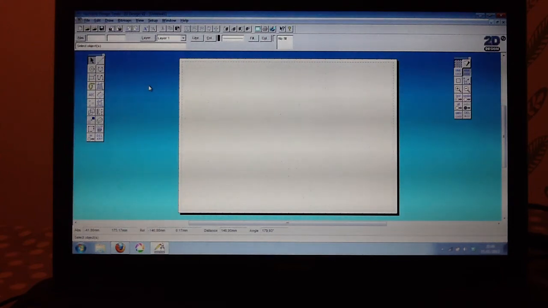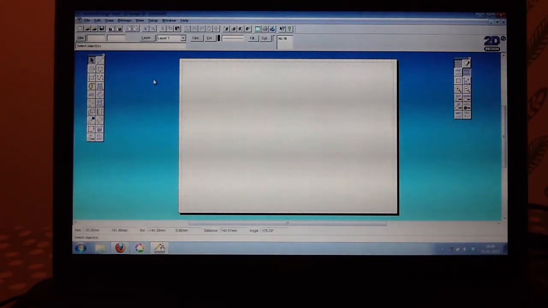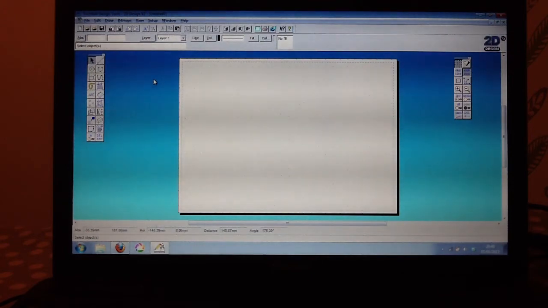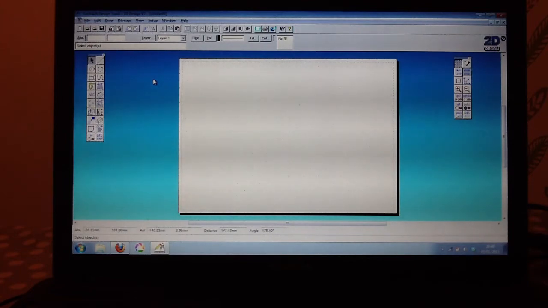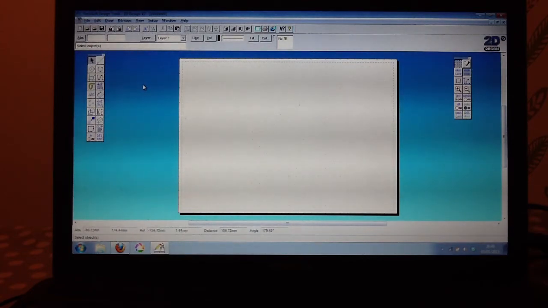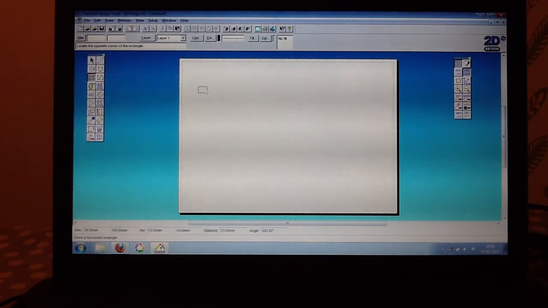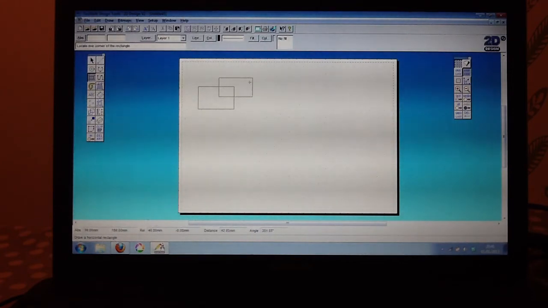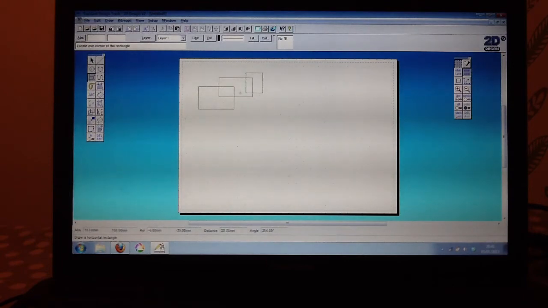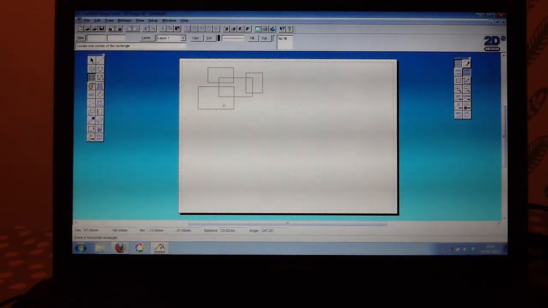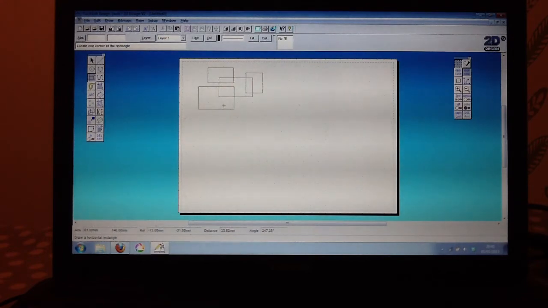Okay, now that we've had a look at drawing basic lines and shapes and simple edits to those shapes, we now need to move on to something a little bit more advanced. If I wanted to start off building a more abstract shape and I clicked on my rectangle, I could, as we have said before, start to build up something which is fairly abstract, and then I could concentrate on taking the lines away, and that would be one way round.